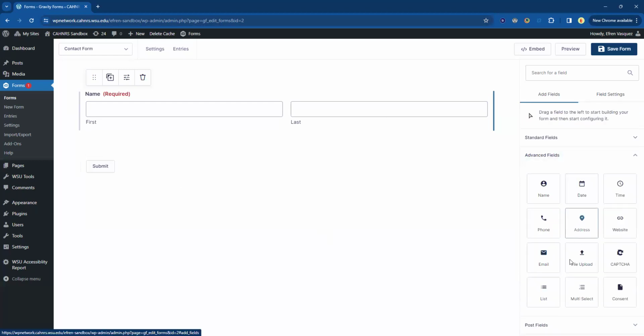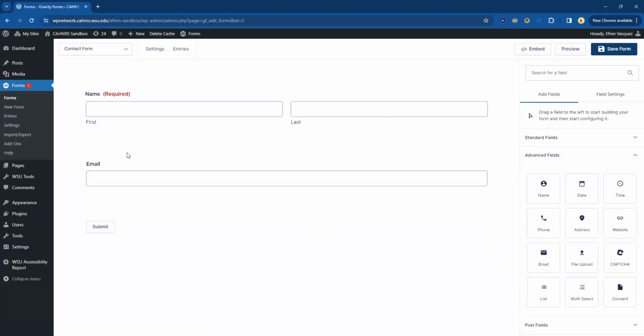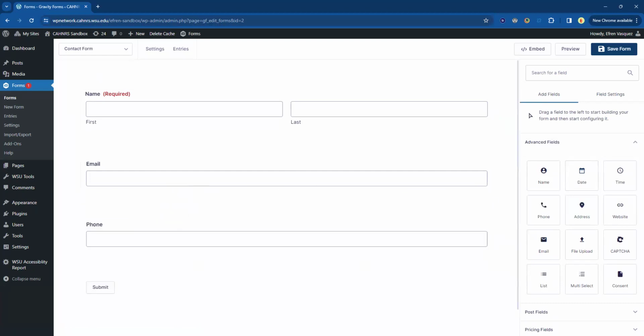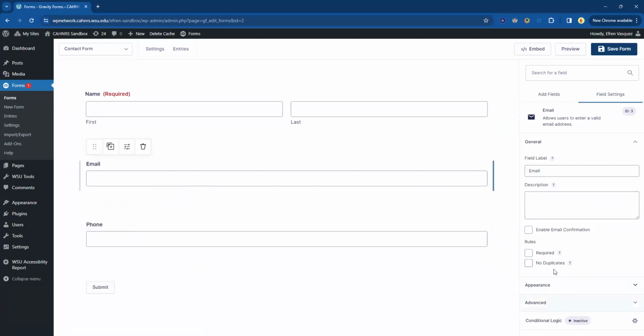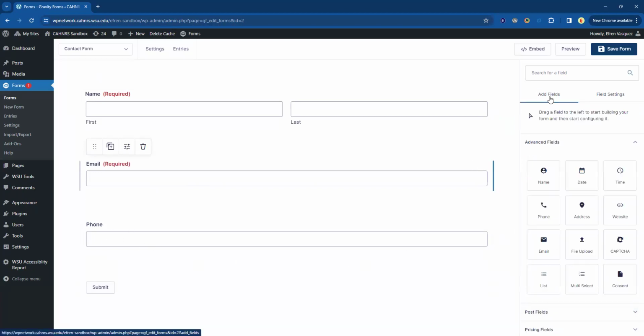Next, let's go ahead and capture their email address, which I'm just going to leave as this. And then the next field is their phone number, so I can contact them. I'm going to make email required, but I'll leave phone number not being required in case they don't want to get calls.